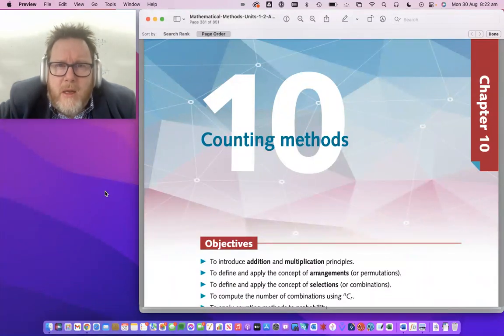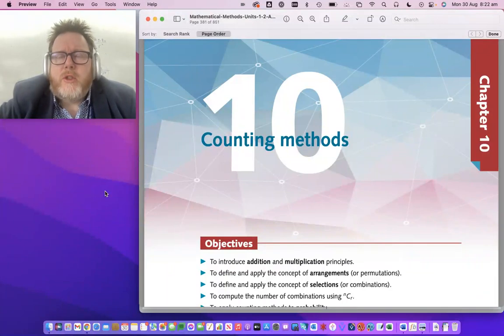And why would we do that? Well, it doesn't take very long before trees and Venn diagrams and tables and so on get far too unwieldy for bigger numbers. Even something like a deck of cards, which is 52 cards. If you're trying to work out the different number of combinations of 5-card hands from a deck of 52, that's quite a large number. And so having a way of being able to work that out is pretty important.